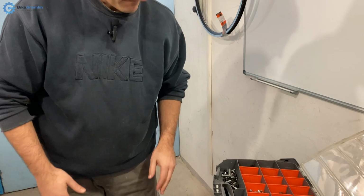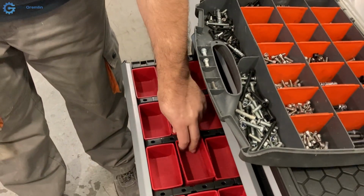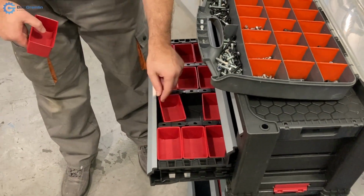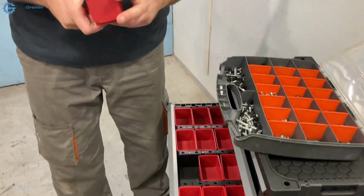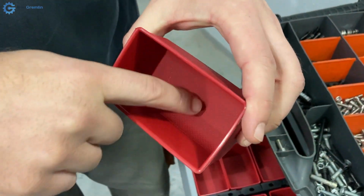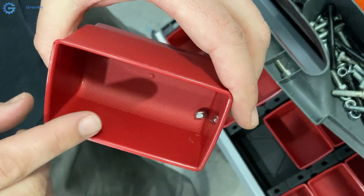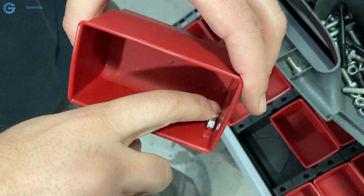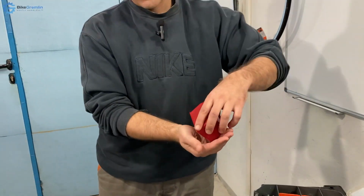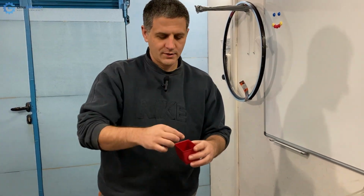And in this case, let me show you. First of all, these are easy to take out. Each individual one that you wish to take out goes out, and they seem pretty stable, so they don't tip over. Very good design. On the back side they are flat, so they don't tip over, but on the inside they have a curve. So when something gets in a corner, like the last nut, and I want to take it, I have no problems. In my opinion, of course, an even more obvious design would be to do this, but if you have a few, you don't have to take them all. You take one very easily.